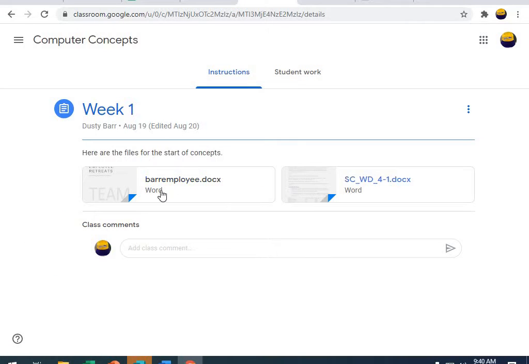What this will be for both of those classes is a finished document that I would print off maybe, so that you can have access to that as you're typing and entering information in. This is the beginning document for Word that we'll use to start the files.